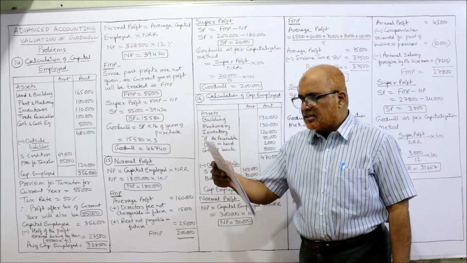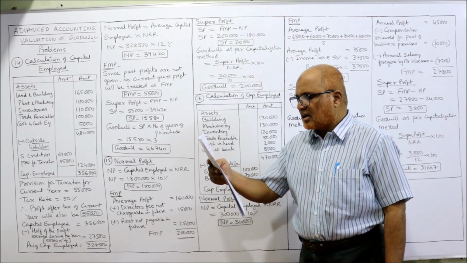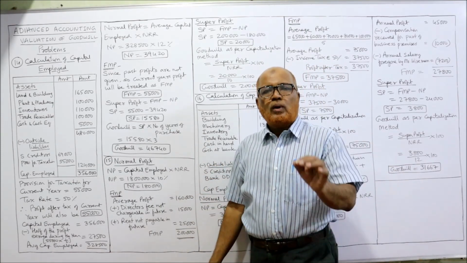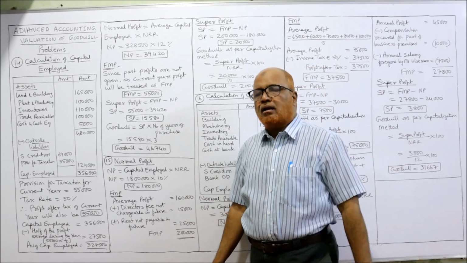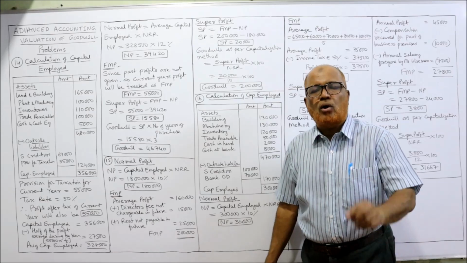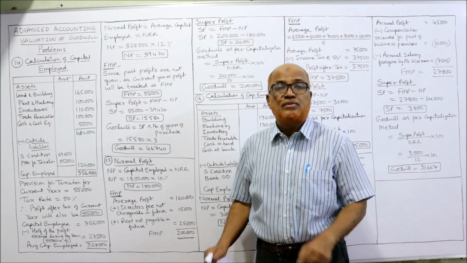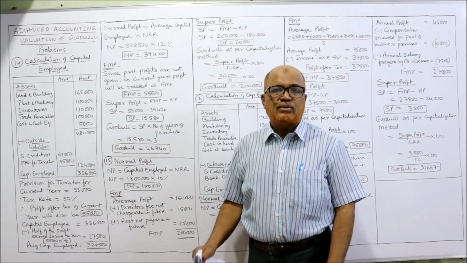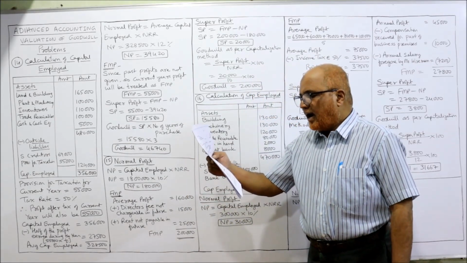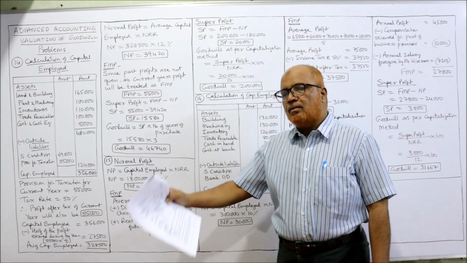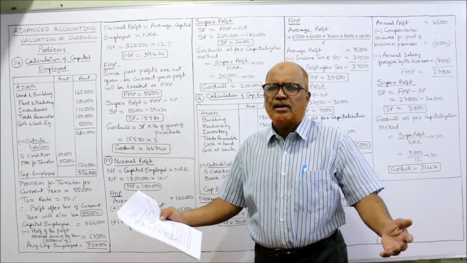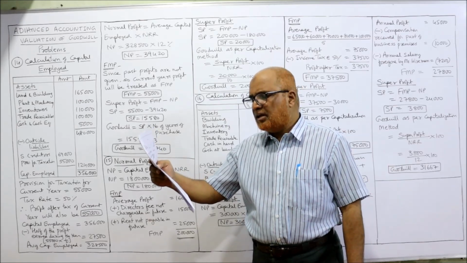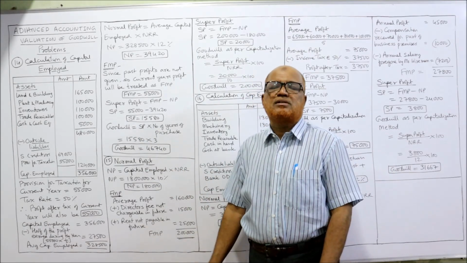The reasonable return on average capital invested in the class of business done by the company is 12%. So 12% is the NRR, normal rate of return on average capital invested, specifically given in the problem. So we need to calculate average capital employed. Adequate provision has been made in accounts for income tax and depreciation. This is only an information. And the rate of tax may be taken as 50%.